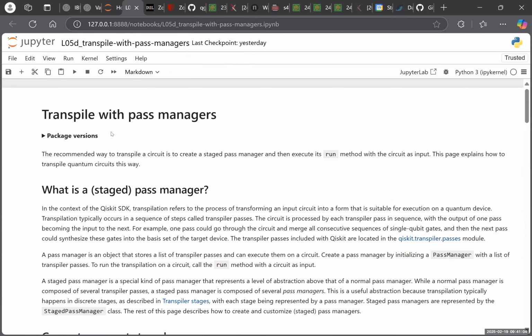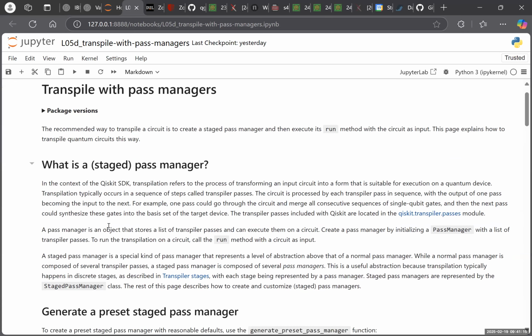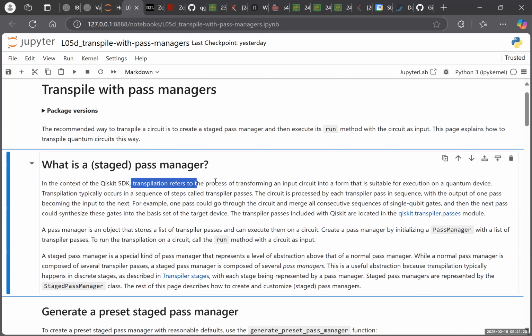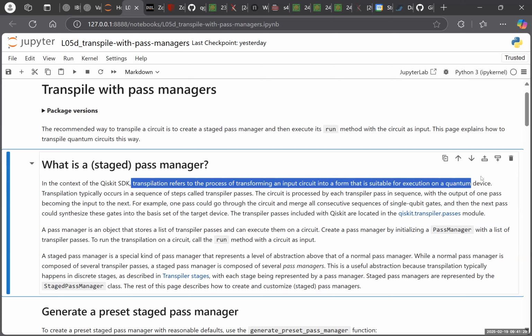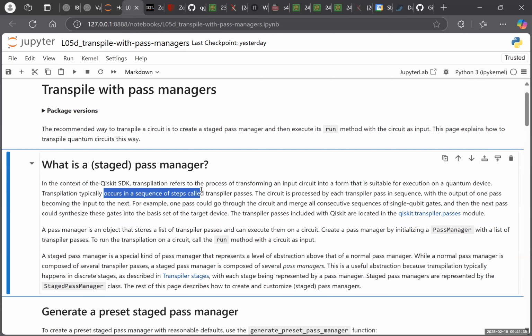Yeah. So Transpile with Pass Manager. They introduced the idea of what a pass manager is. Transpilation is a process to transform an input circuit to one that can be run on a quantum device. This occurs in a sequence of steps.